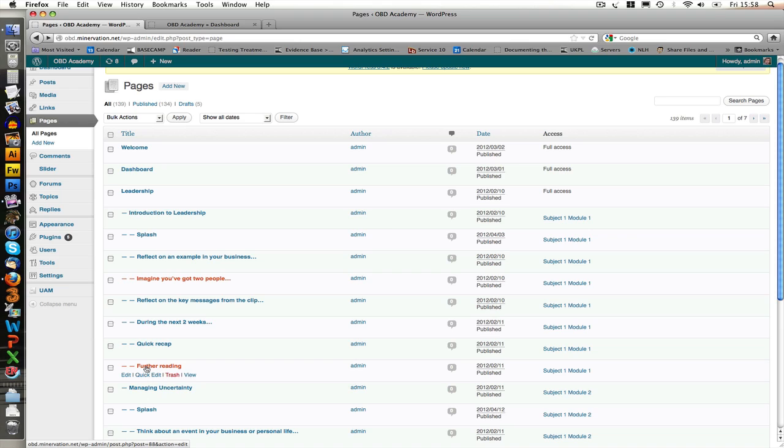Quick recap and further reading are added at the end of each section. So by changing the relative numbering and changing the parent attribute, you can change the way pages appear within the Academy. As previously said, this isn't something that we'll do often, but the video is here as a reference in case you need to know how it works.